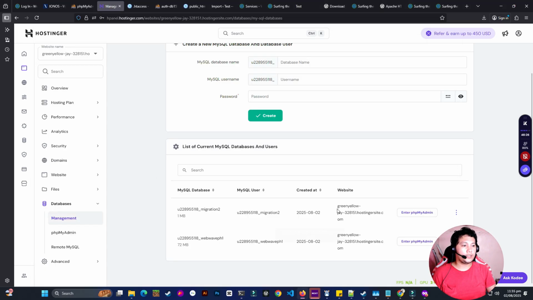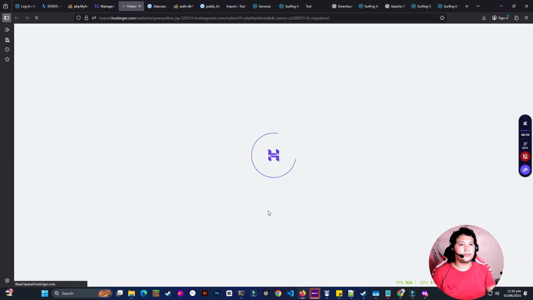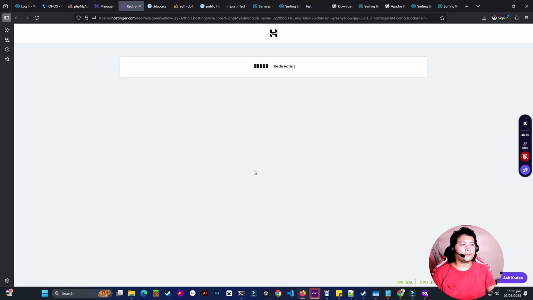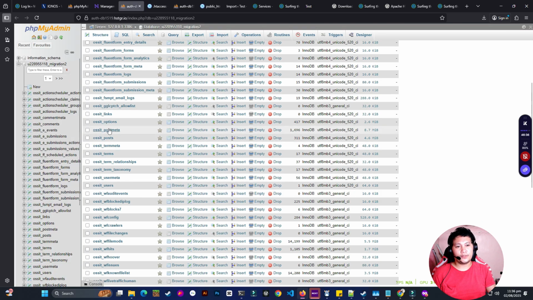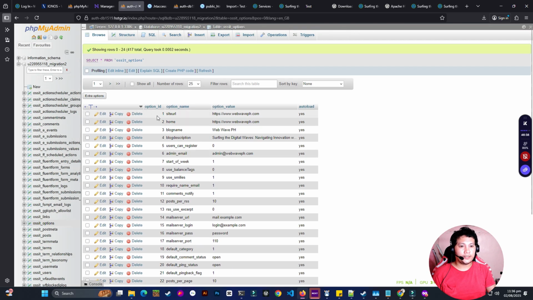So let's check the content if it is migrated fully. Just to double check, we have to ensure that it's migrated and we're done. Now it's migrated. Same thing, it's using that different URL, I mean that original URL. So we have to update both the table prefix as well as the WP content.